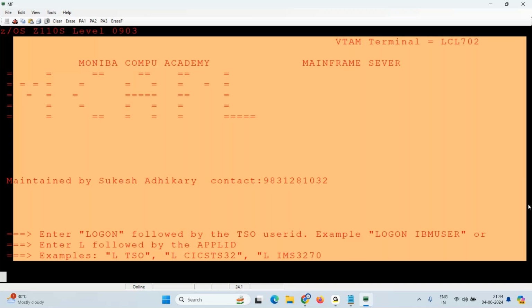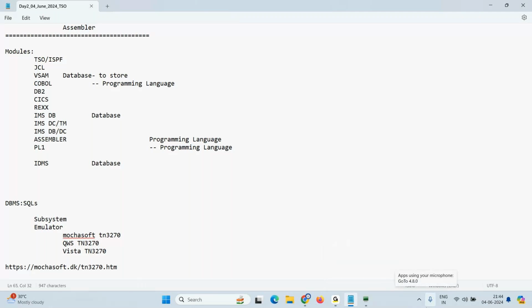Okay, right. So this is something about what an emulator is. And by the way, in real time, once you enter into the project, you can ask your admin or your colleague where the emulator is. They will guide you by default. Whenever you join a new project, they will give you a document or guide you. You can download the mainframe emulator from this place.